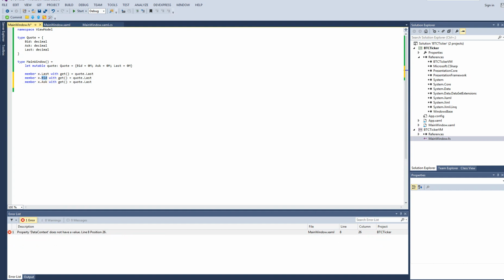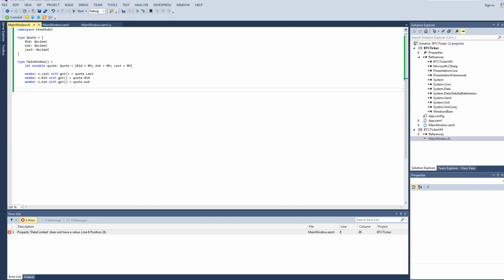So nothing fancy. We have defined a record that has three fields. We store one instance of that record as our last quote, and we expose these properties to WPF.